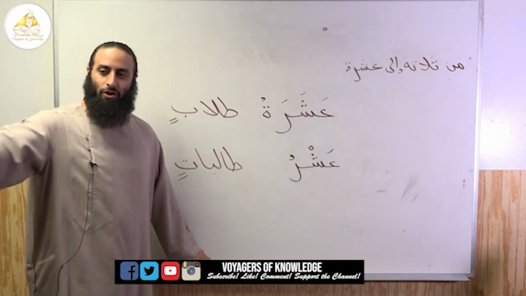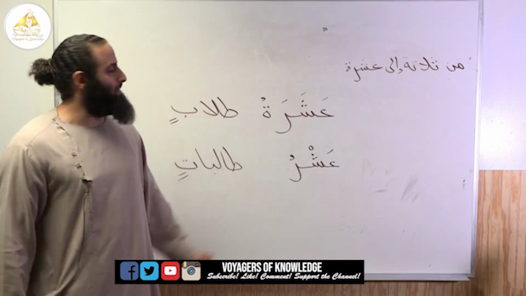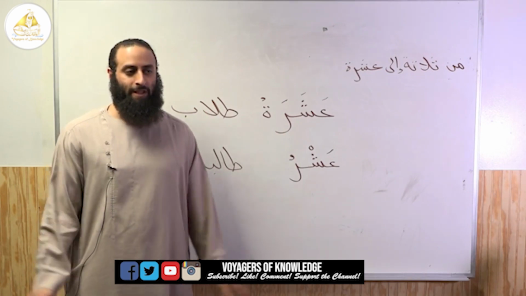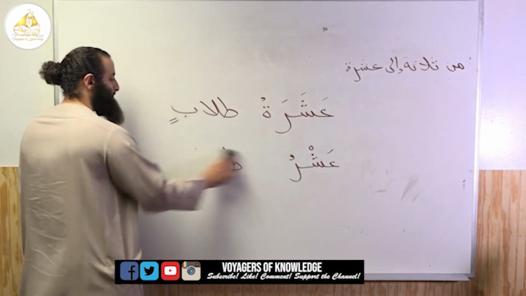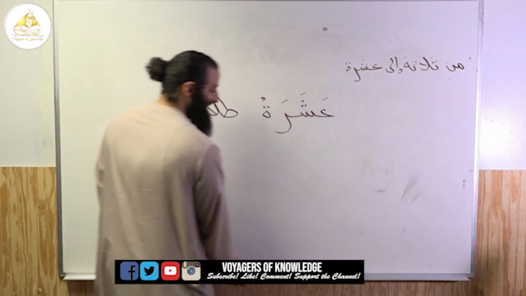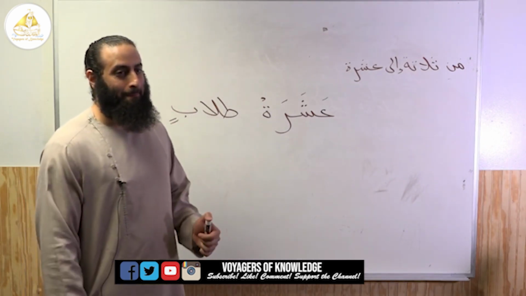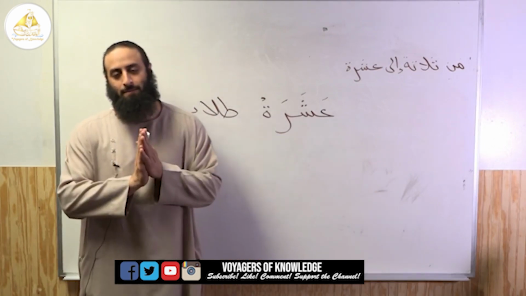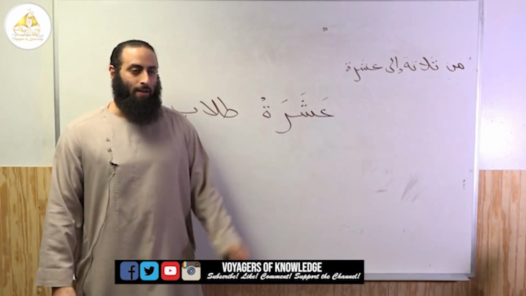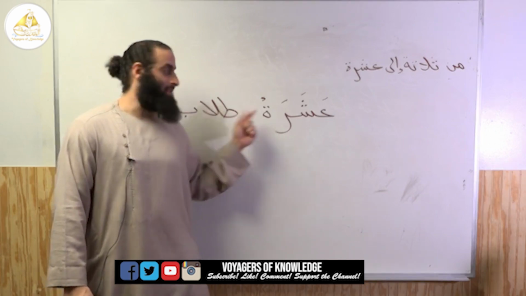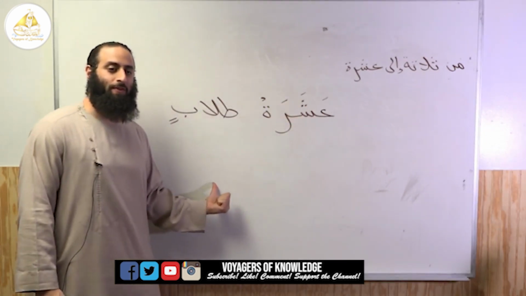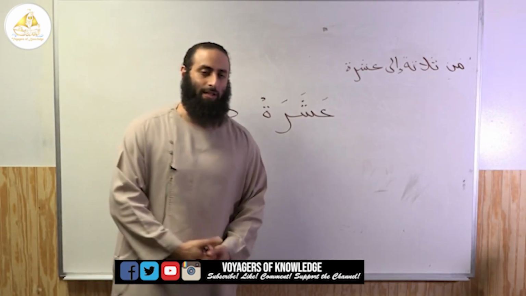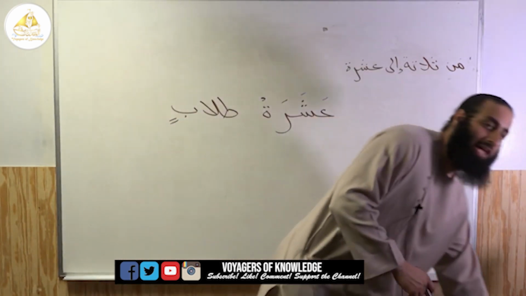Okay, point you guys need to know. If you're counting masculine, it has a fatha. If you're counting feminine, it has a sukoon. That's all you need to know for now. That's just for the number 10. Meaning if what you're counting is masculine, this will have a fatha. If what you're counting is feminine, this will be sukoon. And we will go over it again in the next lesson. But we have to get to the end of this.